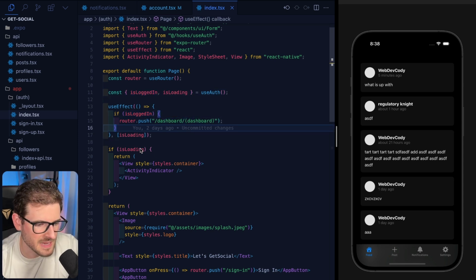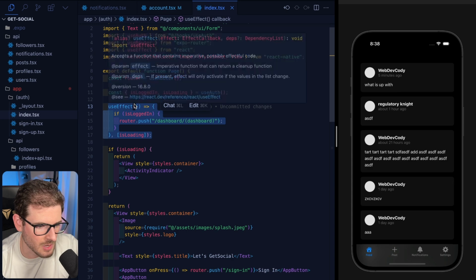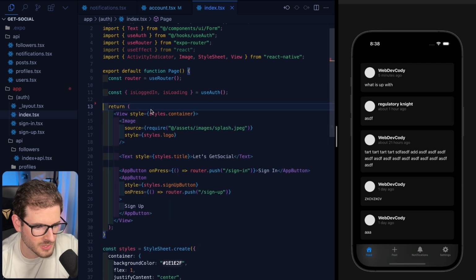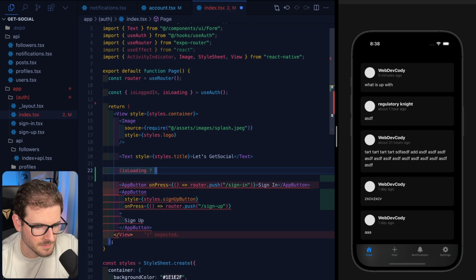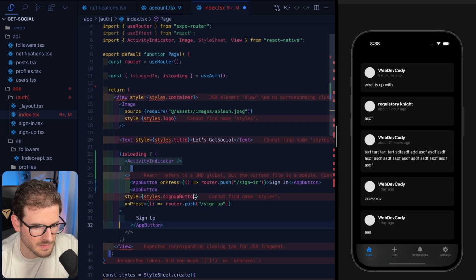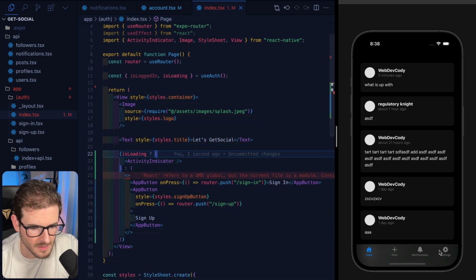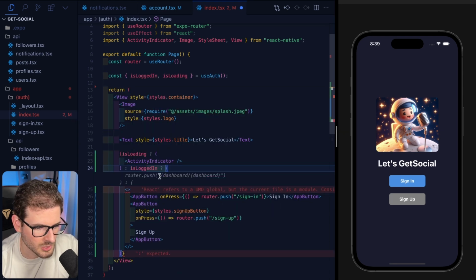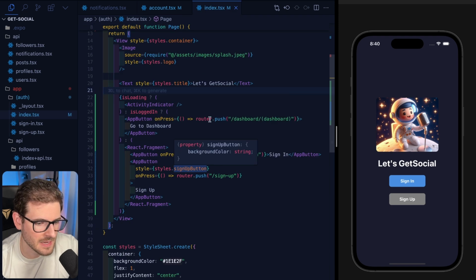I might restructure this app just a little bit. Instead of checking if you're logged in or not already, I'm actually just going to show a different button. So if we're currently loading, I'm going to show the activity indicator. Let me just log out real quick. And otherwise, we're going to show the login button. So if we're loading, show the activity indicator. Otherwise, we'll say is logged in. We'll show those. All right, sorry, I refactored this real quick.